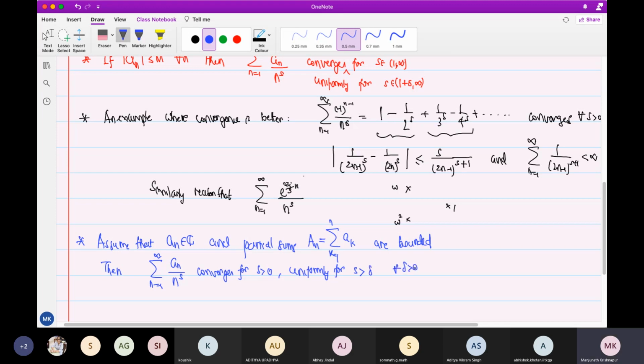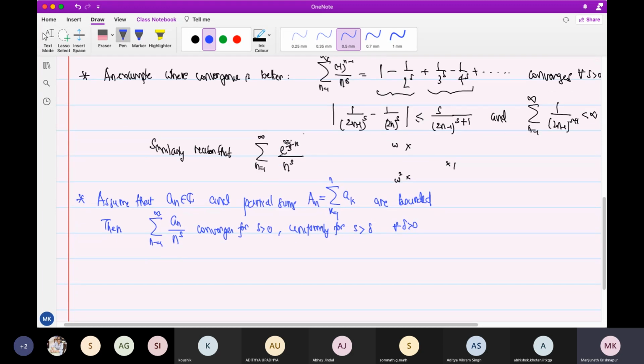I did not write converges absolutely. It is not true. Here the crucial point is the cancellation of the a_k's. That's why the partial sums can stay bounded. Either a_k can decay rapidly, in which case of course that will itself give you the convergence. If the summation of a_k itself is finite, then even without the 1 by k to the s term, that will converge. That is not the interesting part. The interesting part, as we'll see, is not a_k going to 0, but a_k staying maybe of absolute value 1, but they are oscillatory and their cancellation is what causes this convergence.